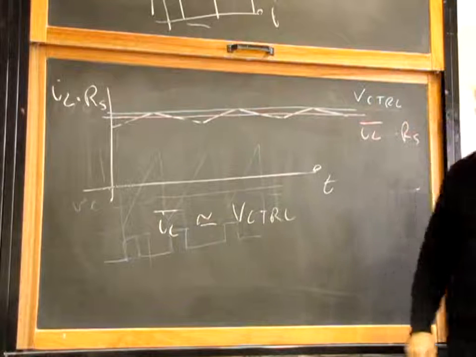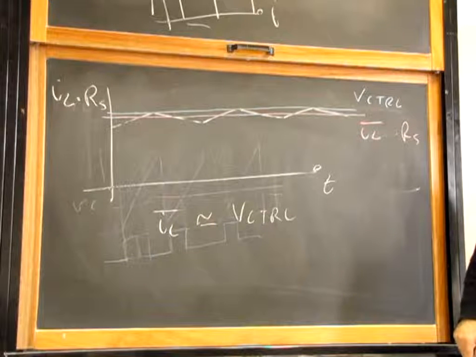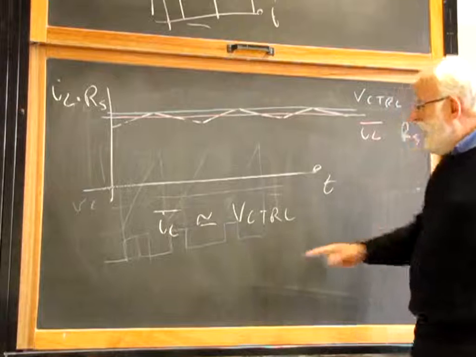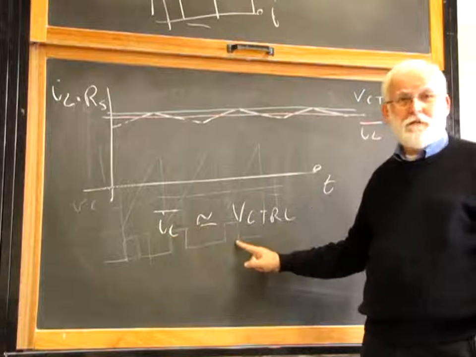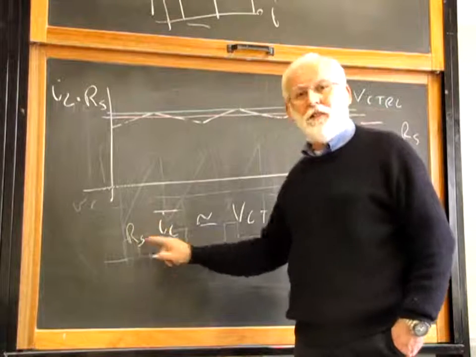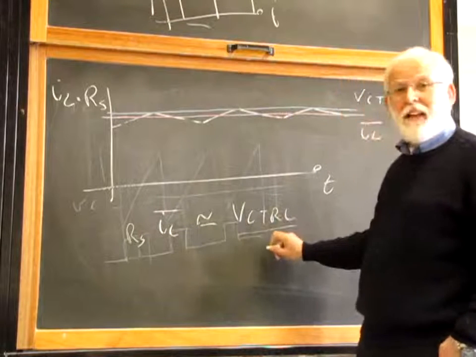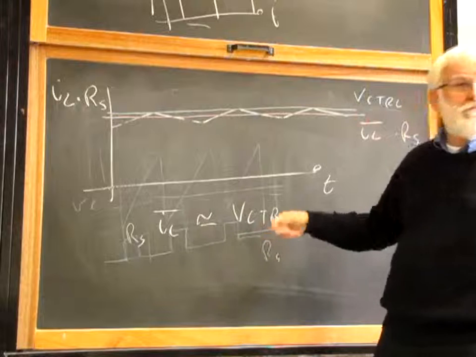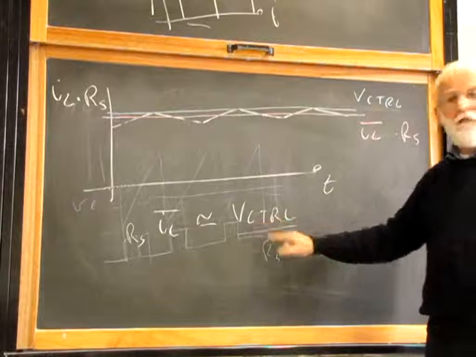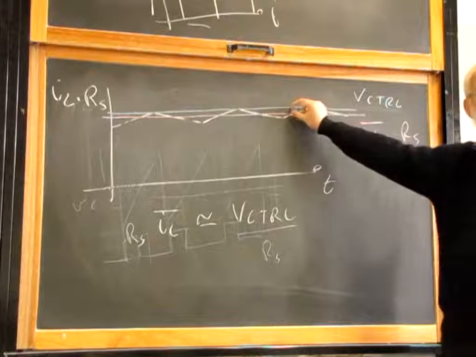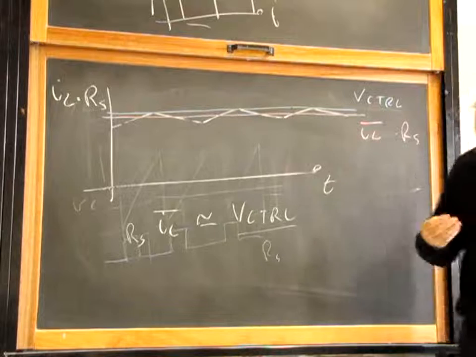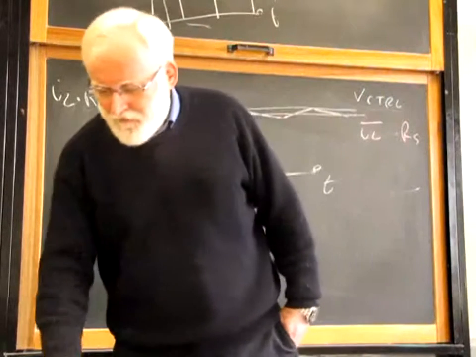And there is something wrong in this equation. You cannot say that a current is equal to a voltage, or almost equal. So either you put here the RS over here, or you put here V control divided by RS. Only one of the three. Pick whatever you want. I use as usual that IL is equal to V control over RS, but it's not a big deal. The important thing is that these two currents are almost the same, or these two voltages are almost the same. Yes, there is a small error, not too big, if we are in deep CCM.